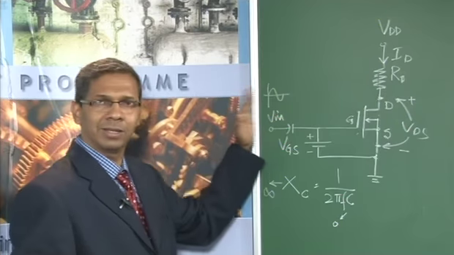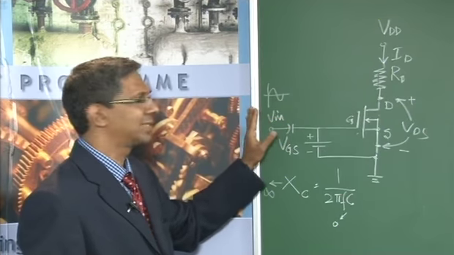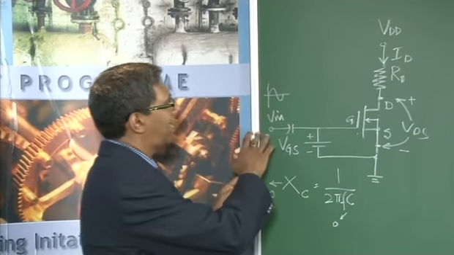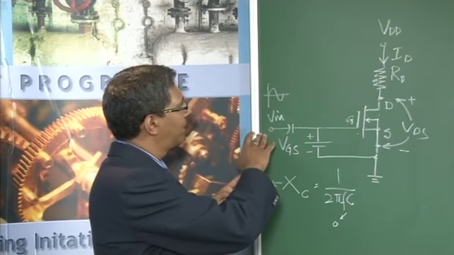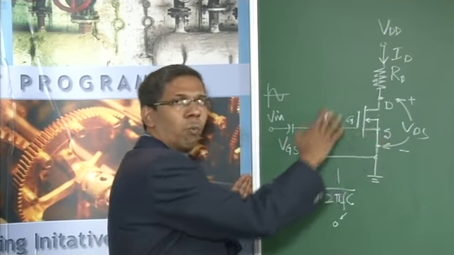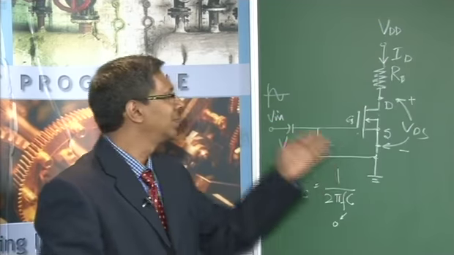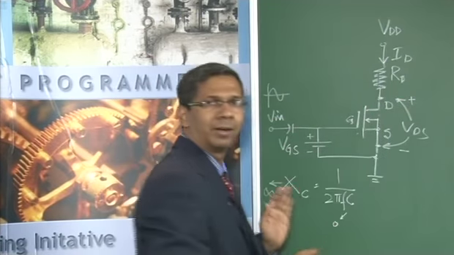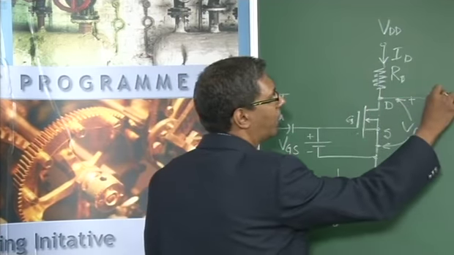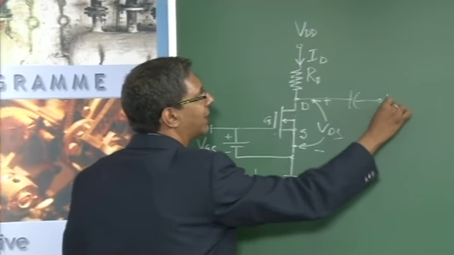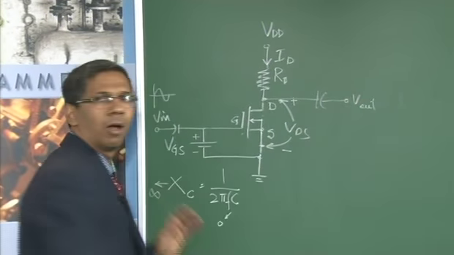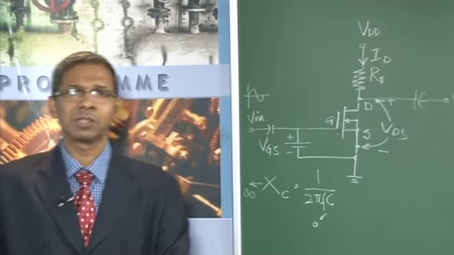So this is how the inputs are given. We call it a capacitive coupled input stage. So we give the input signal here. Once we ensure it is appropriately biased, you can get the output at the drain, and this is where you typically take the output. Again, we would like to have a capacitance coupled output. So right now, let us not go into all that.